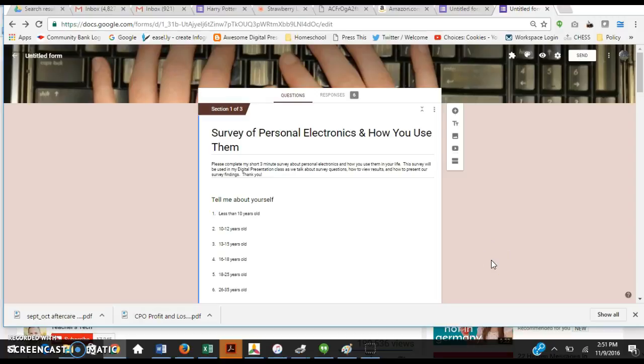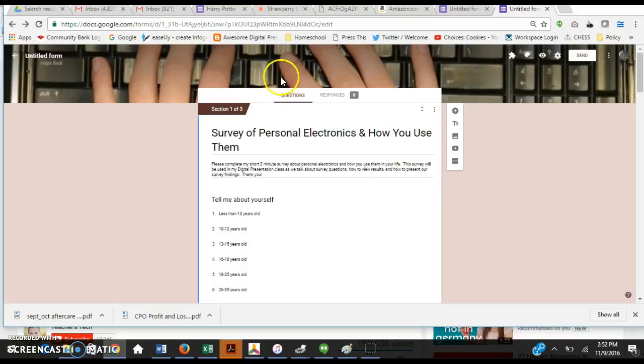Today in class, we're going to be talking about how to view your Google Form responses. From your survey, you're going to see how to review the responses in a Google Sheets format and also in a graphical format. We are going to work on taking our results and compiling them, putting them together. We will continue to work on this. We'll be learning about infographics in the coming weeks. So we're going to jump right in.